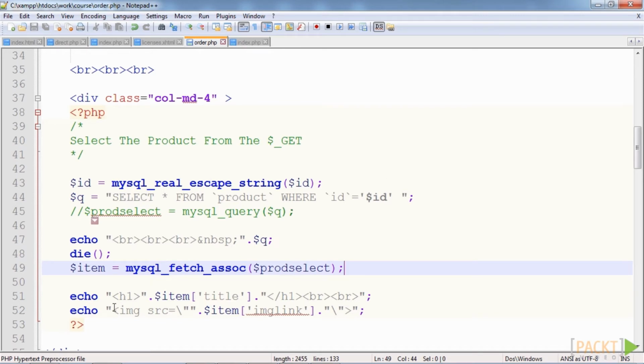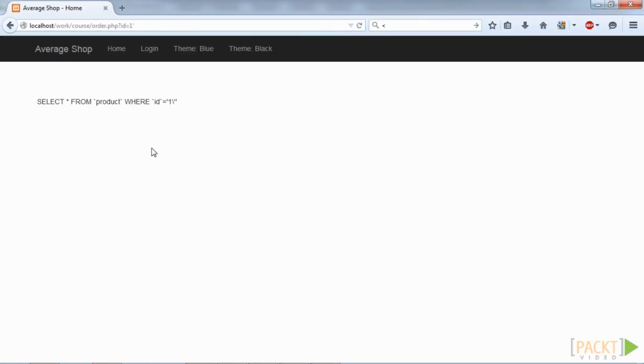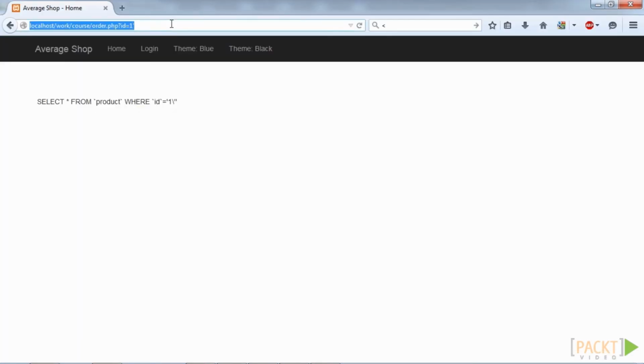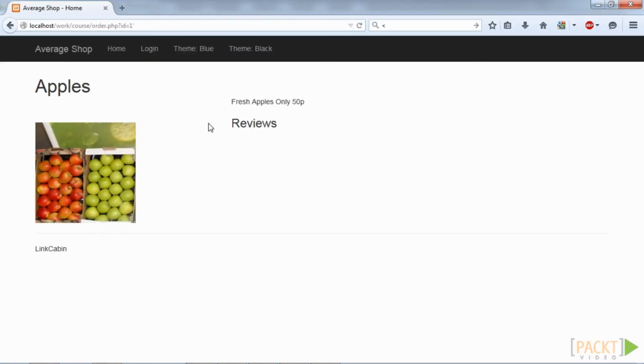So if we go to the order page and enter a quotation, we can see that this slash here, which cancels out one of these quotations, means that it's now a normal query. It isn't broken and it will work. Now that I've uncommented the execution, if we go back and see if it runs correctly, it should completely ignore the quotation and run as normal. As we can see here, it does. It has the description, the picture, and the title, which means it has ignored the quotation.